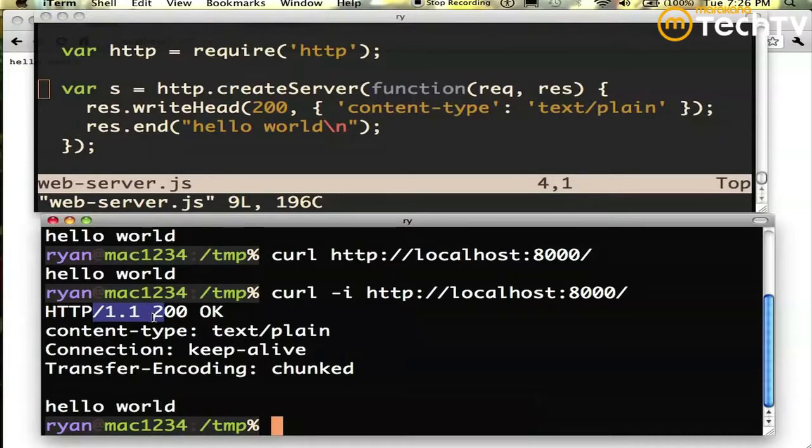Yeah, it means there are persistent connections to the web server. So when you go to make a request to the web server, in the olden days, you would make the request, get the response, and then the TCP connection would be killed. But in modern HTTP, this is a persistent connection. And so you can send a request and send another request and send another request all on the same connection and get response, response, response without going through the effort of tearing down and building up that TCP connection every time. That's good. You want that. You want persistent connections.